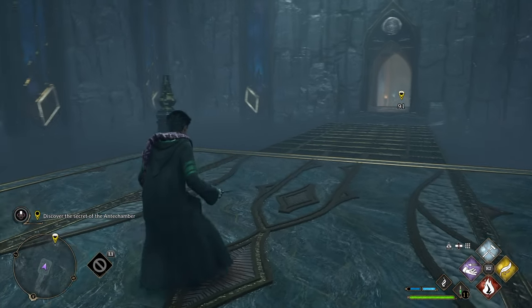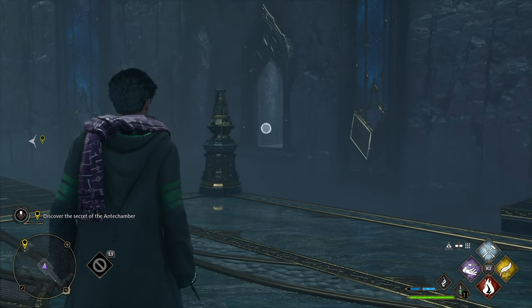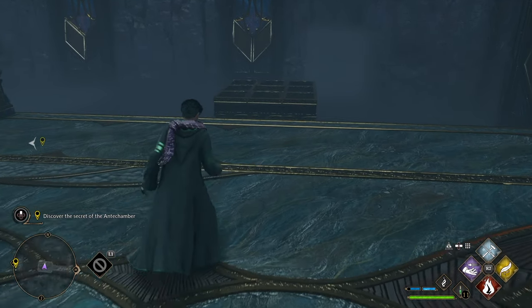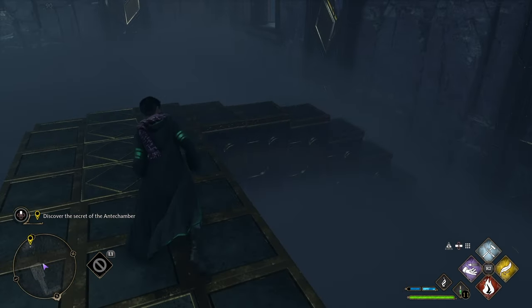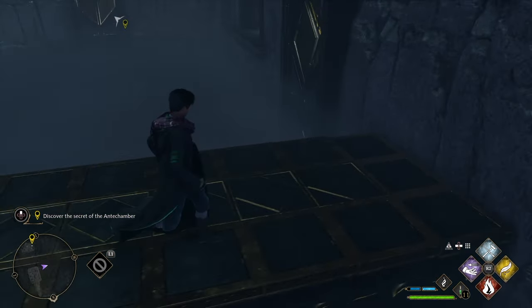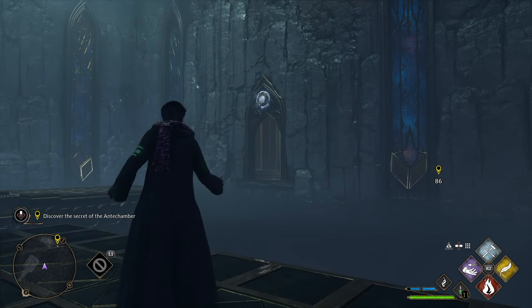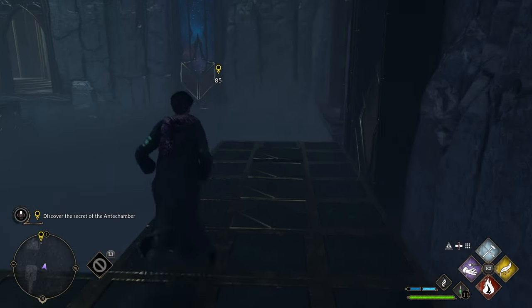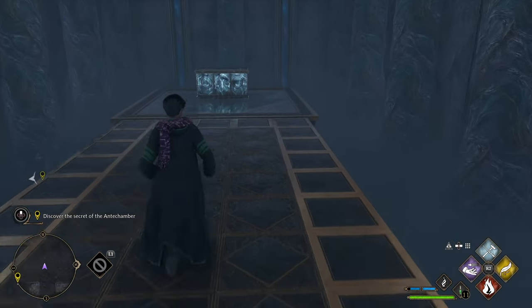Now the second chest is a little bit more tricky. This one is in the third room and on the right hand side you'll see a little platform. The alcove's just there and a little platform further to your right. Jump across to the platform as you start walking close to the edge. Again blocks appear from the mist but they just go straight to the wall and then stop. You need to hit a basic magic spell on the little switch above the doorway, and then the blocks start to appear and you can get to that second chest as well.